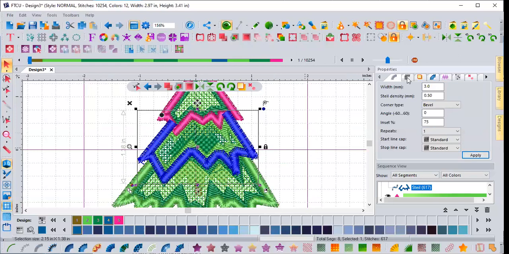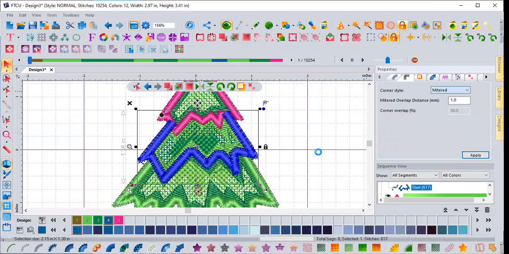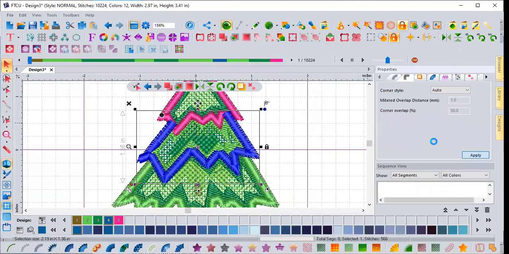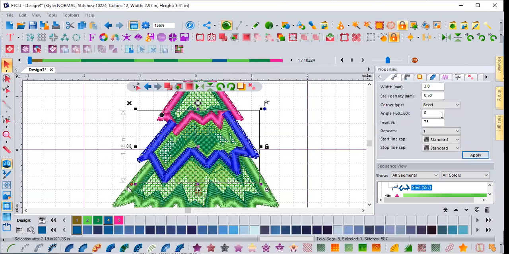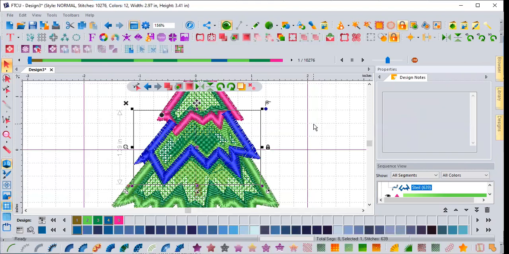Yeah, I'm not sure that's any better, but you know, it's kind of a little bit of trial and error with these, especially with sharp angled designs. Oof, good God, that made it much worse. Let's try an auto. Okay, that looks a little better. And we'll just do one more instead of beveled. Let's do sharp again and see if that evens it out. Okay, it's a little bit better. I would still play with this a little bit more, but I'm not going to make you guys wait while I try to perfect a tree.